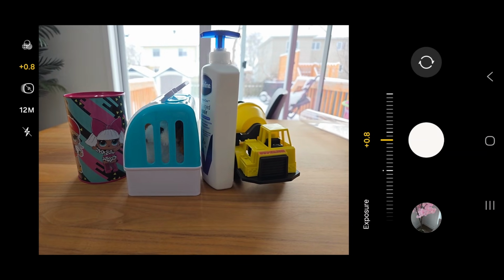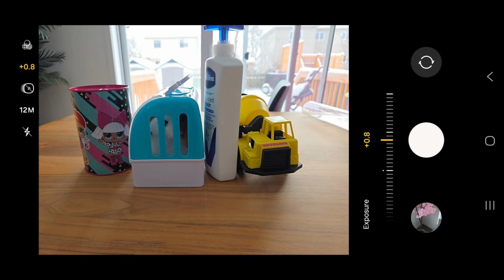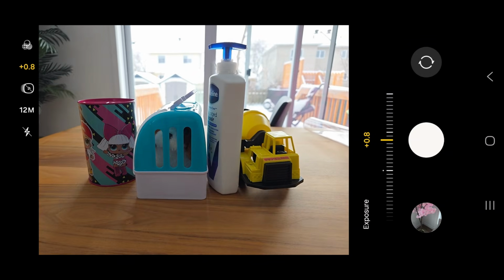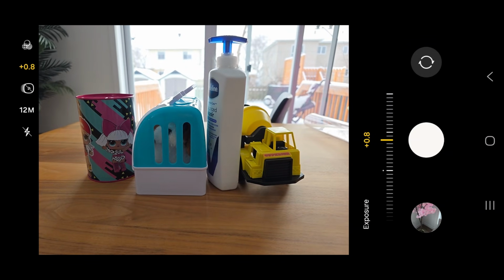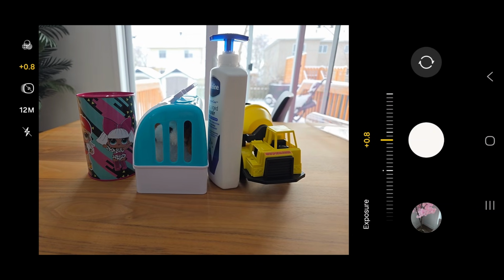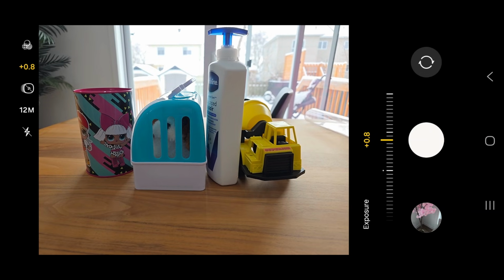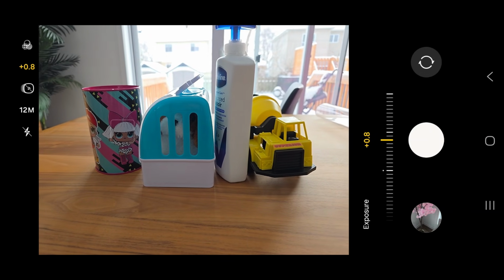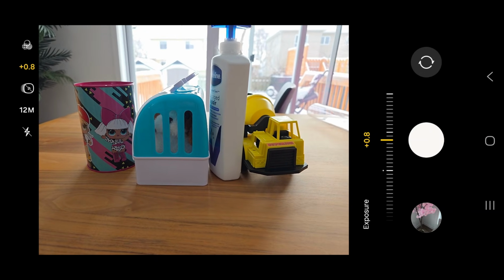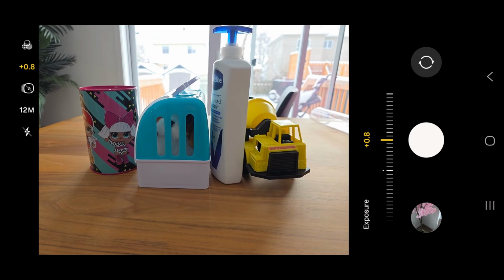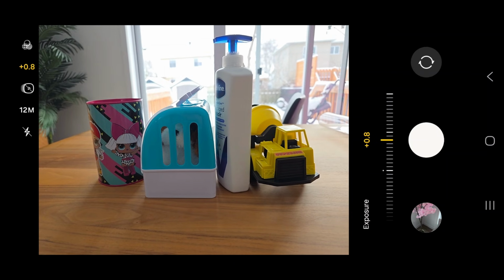But 0.8 so far I found is a universal. So just to show you guys, and color accuracy, I found the S25 Ultra after I did the 0.8 tweak and the 0.5 tweak on the video side, it's very very accurate, guys. Yeah, for sure sometimes the iPhone is more accurate, but most of the time the S25 Ultra is very very accurate, close to reality.